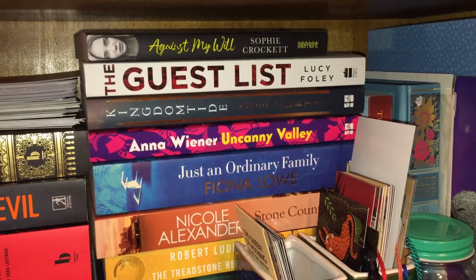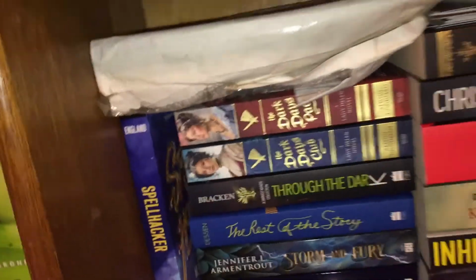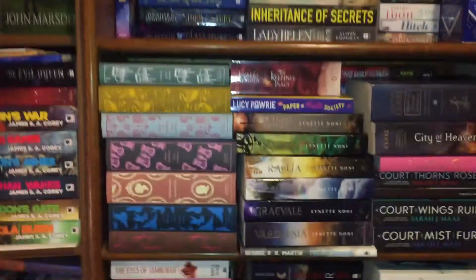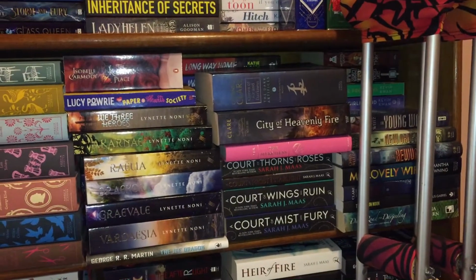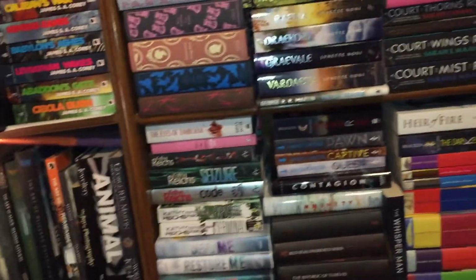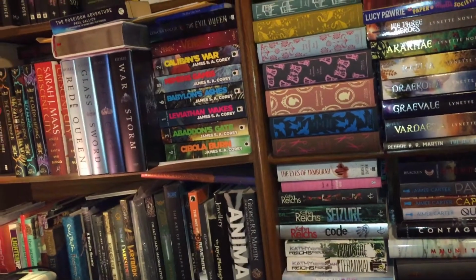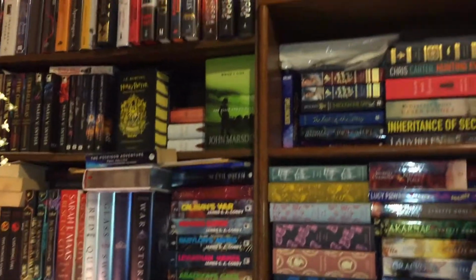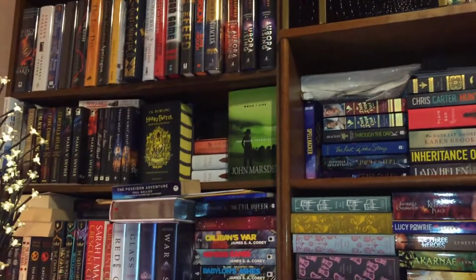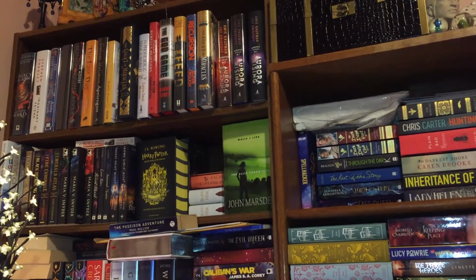Actually, I haven't heard back from Penguin Random House yet, but she said to let her know if there were any books that I was interested in that were coming up. And yes, this is all my double book shelves. I've got a little bit of space now since I sold a few. But she basically said to contact her if there's anything that I'm interested in that's upcoming, and she'll definitely put me on the list if they've got it.